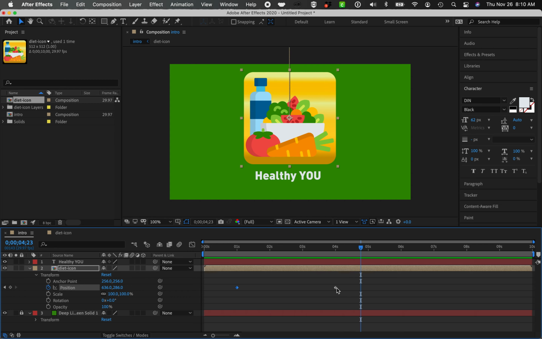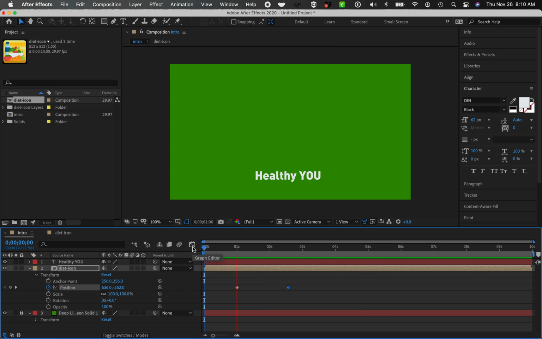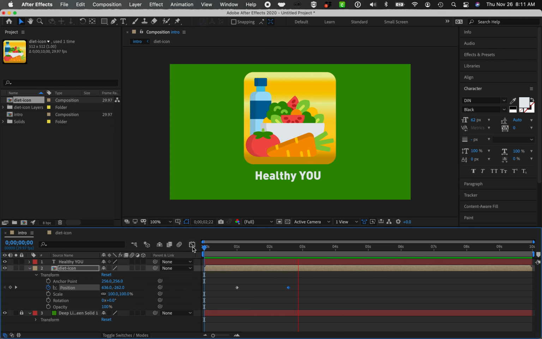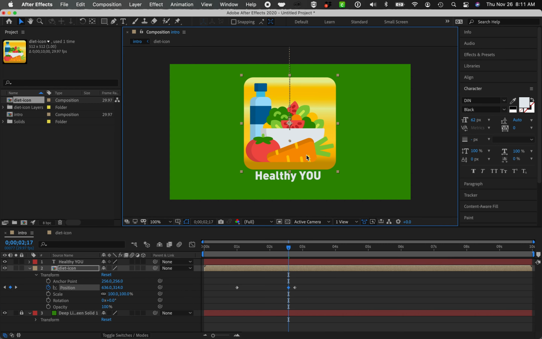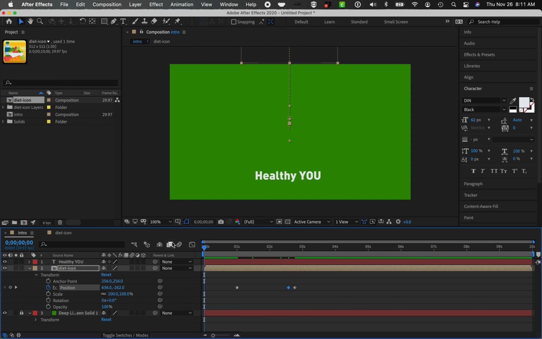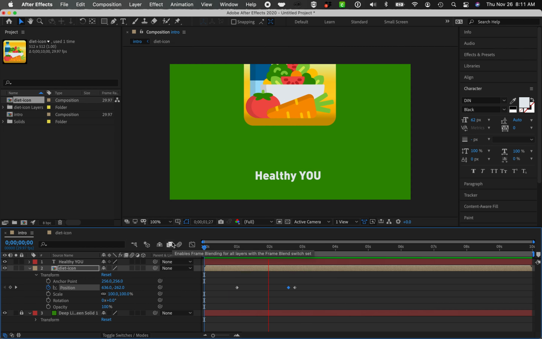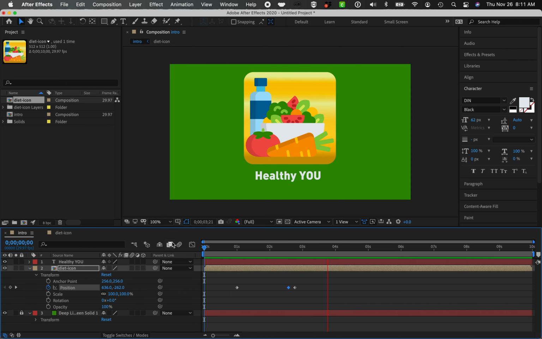Now I can move these keyframes, so I can move this closer, and if it's closer, it's going to move quicker, right? Move that in. I could also set another keyframe here, so I want it to go a little too far, down a little bit further, and then bounce back up. Like so.